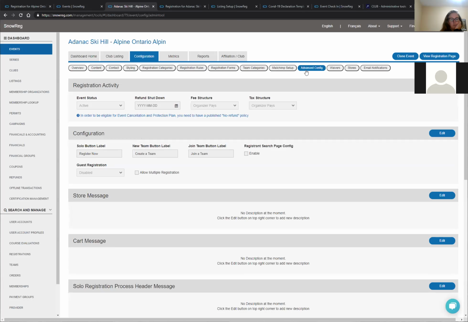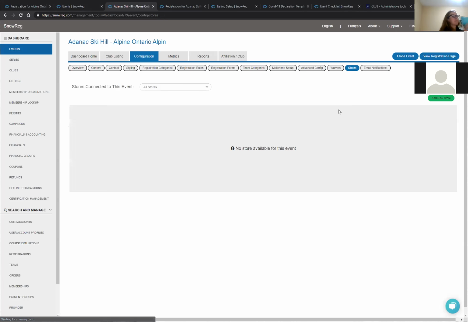There's some advanced config options that can give you detailed configuration of the club process, a message on the cart or specific label configuration you may want to enact. If you set up a store to sell products, it can be either integrated into the club process or it can be a standalone store with a standalone URL that can be accessed from the landing page or linked elsewhere.